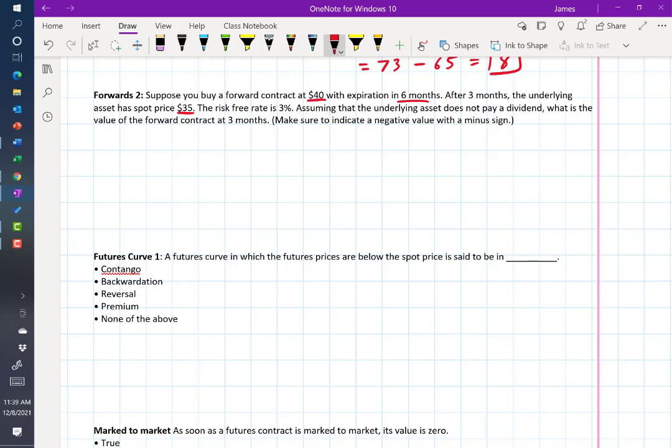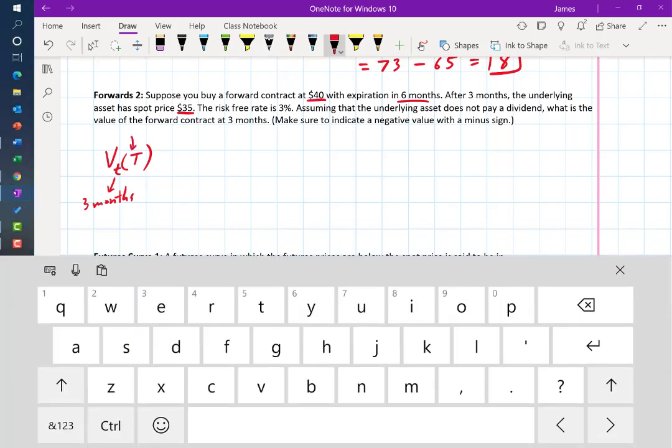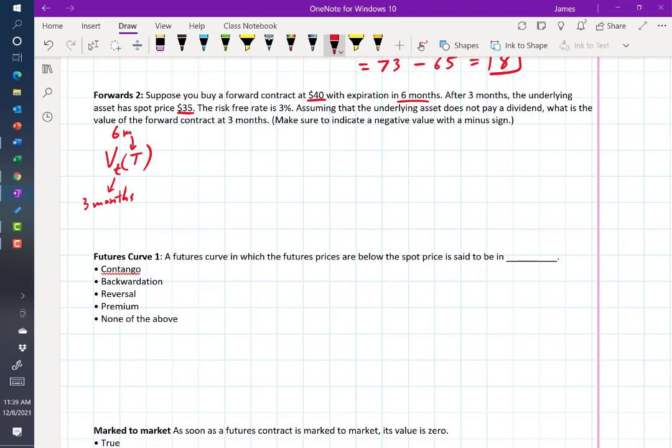Okay, so this one, the one up above was at expiration. This one is not at expiration. So again, our formula was V at little t. Remember, little t is where I'm sitting right now. Capital T, so this is the 3 months. Okay, and capital T is the 6 months. Our formula was I take the current price of the underlying. I don't need to subtract off any dividends, right, because we said there were no dividends. And then I take the present value of that forward price. So this is going to be 1 plus r to the capital T minus little t. And we're just going to plug into this.